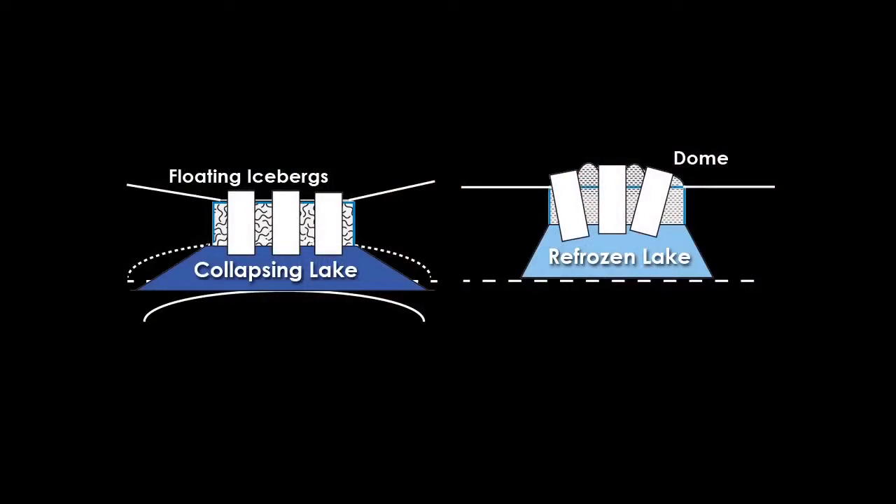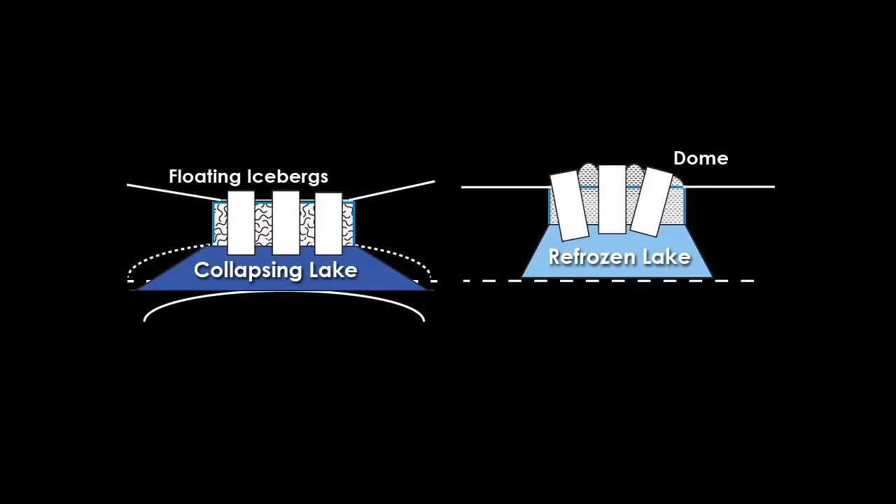On the left, we're showing a collapsing lake with icebergs popped up above the surface and matrix material starting to fill up with salt-rich water from the lake below. On the right-hand side, we see a snapshot much later, once the water in the lake is actually frozen out. Chaos features that are dropped down below the surface indicate active liquid water today, while features perched up above the surface — dome-like textures — indicate a lake that has already frozen out.